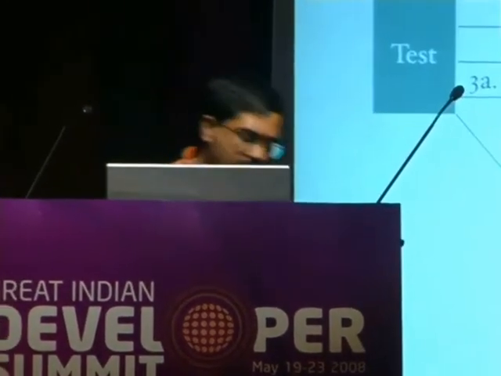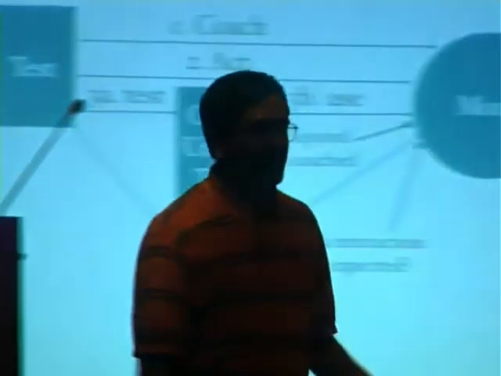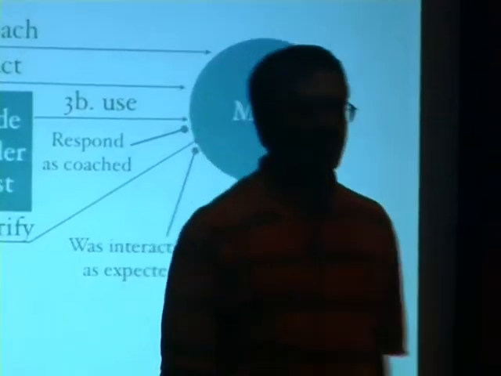Now I'm going to talk a little bit about how you measure not only the behavior of the code, but also yet another important thing, which is performance. When you write a unit test, you want to write 3 types of unit tests. A positive test: is it doing what I'm expecting it to do? A negative test: is it misbehaving? What does it do when I ask it to do something not expected? And the third type of test is an exception test. Is it throwing the right kind of exceptions?